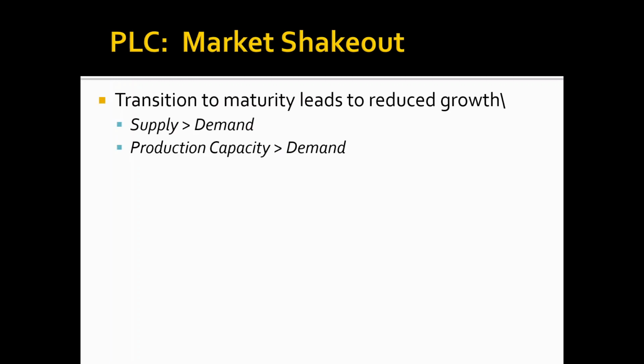To better understand the strategic issues during growth, we need to look at the market shakeout. And what that is, is when the market transitions to maturity. And not overnight, but relatively, in some product life cycles, supply relatively quickly becomes greater than demand. There's more production capacity from the marketers than there is demand. And that's a pretty good tip: when production capacity or potential is greater than demand, the onset of maturity is nearby.